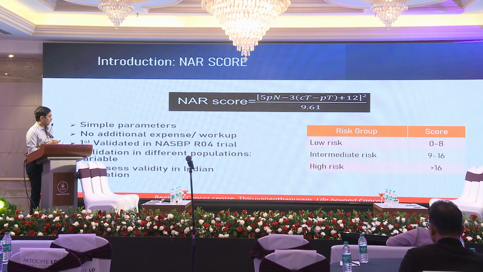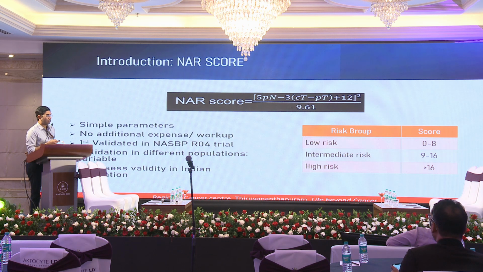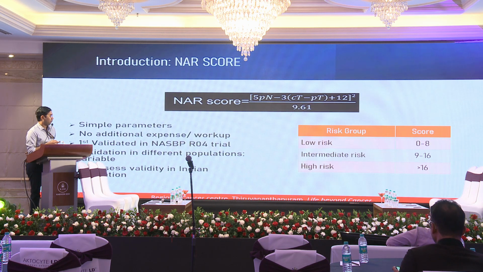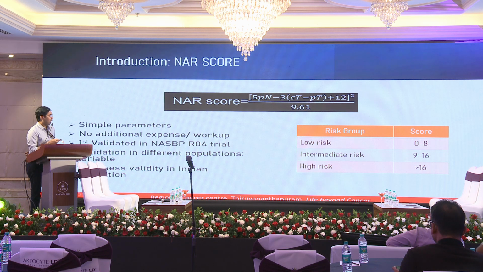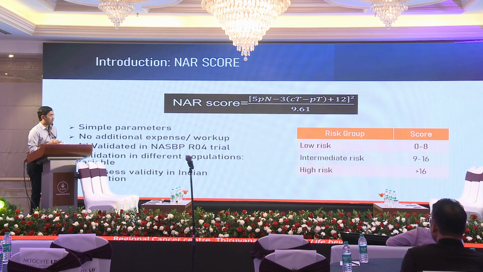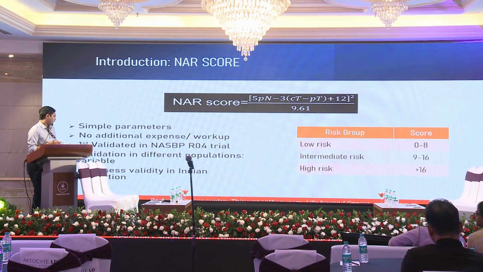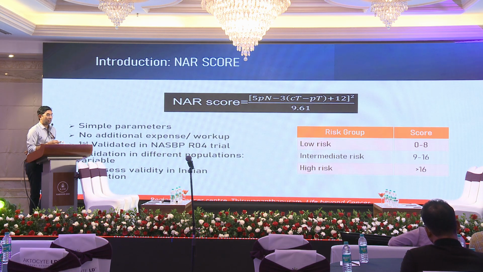And these parameters are simple with no additional expense or workup, and this score has been validated in the NSABP R-04 trial, where they categorized the NAR score into low risk, intermediate risk and high risk in relation with overall survival. NAR score ranges from 0 to 100, and this study has been done with the aim to assess validity in the Indian population.